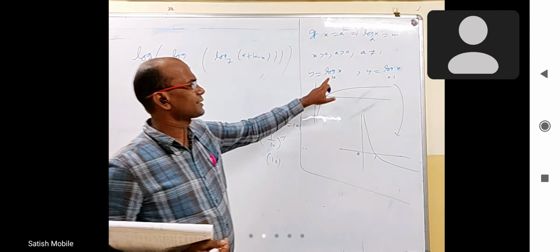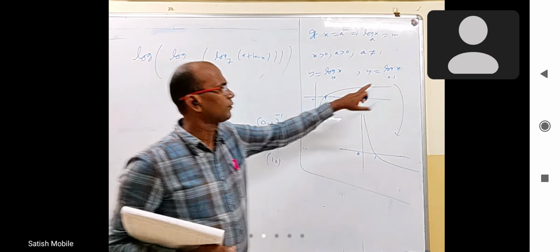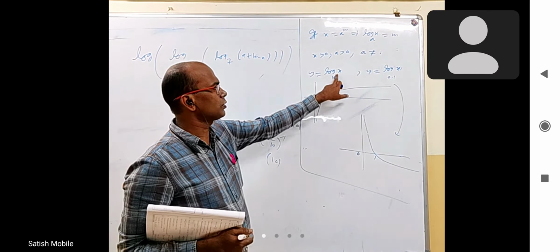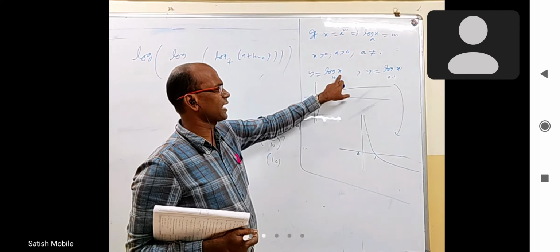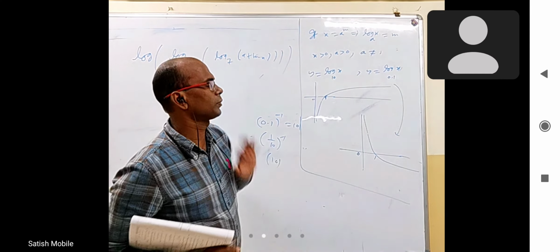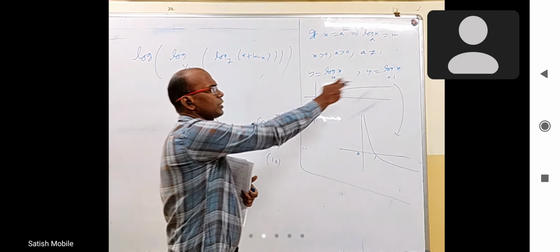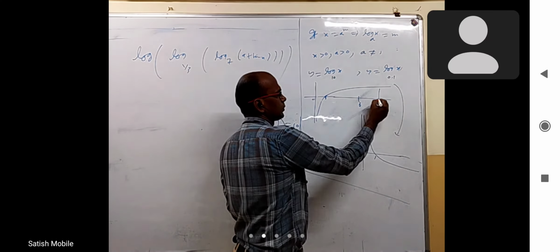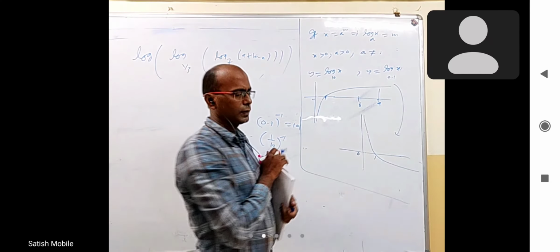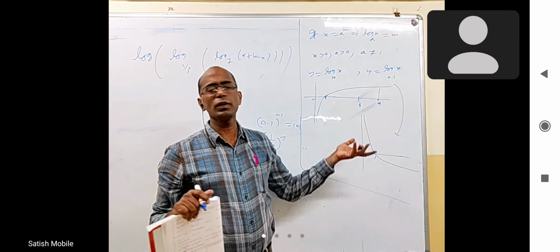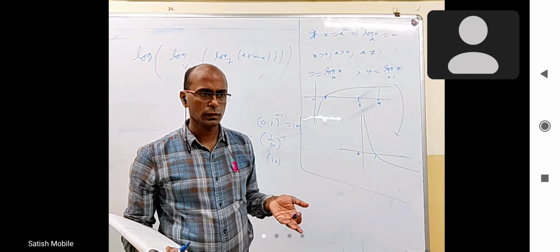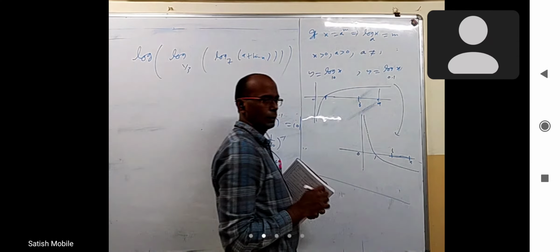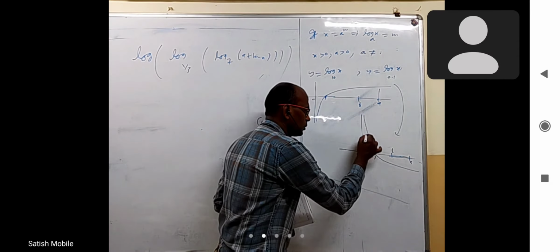Now, you have to understand: when the base is more than 1 it is increasing, when the base is less than 1 it is decreasing, and at 1 it is 0, and x cannot be negative, x has to be positive. Okay, log of a negative number is not defined. Now what's so important about increasing and decreasing is this: let us say a is greater than b. a is on the right side, b is on the left side. When a is greater than b, will log a be more than log b or less than log b? More than log b. But here you take a here, b here. Okay, or you take a here, b here.